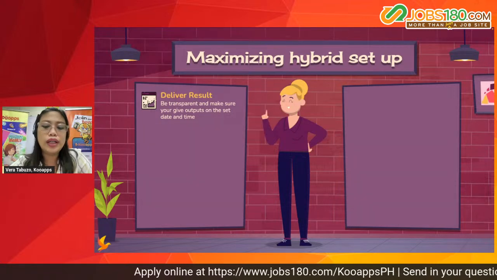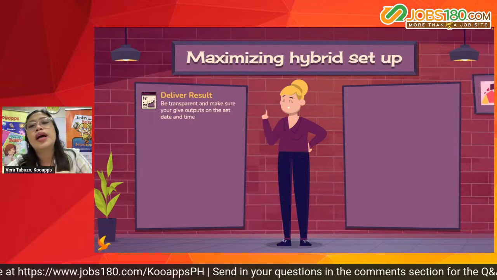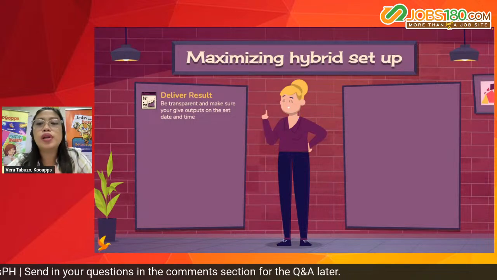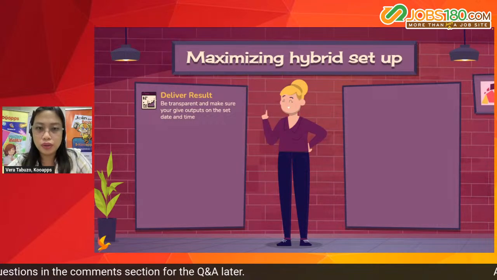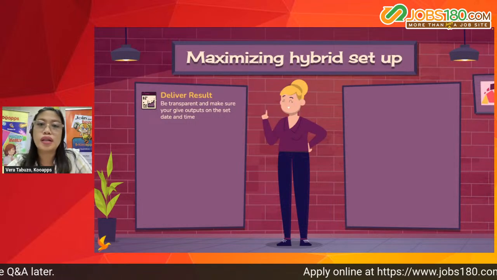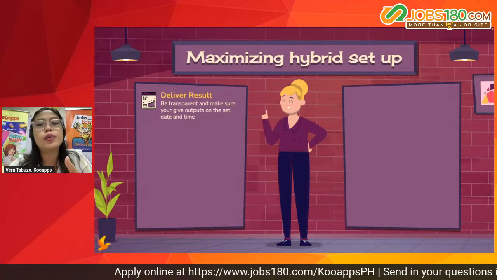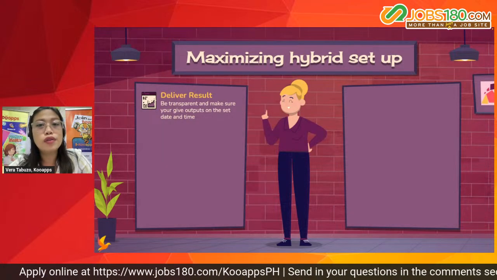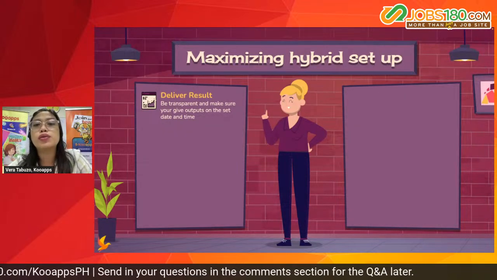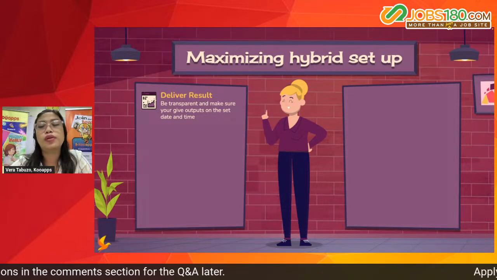So if ever they said you need to submit it tomorrow, you need to commit to that and submit that output tomorrow. You have to make sure that people trust you, so that they can keep on trusting you that you can do well on this hybrid setup. Other than that, you will have to be put on review for your performance, and at the same time you might be asked also to report here in the office so that you will be monitored well.